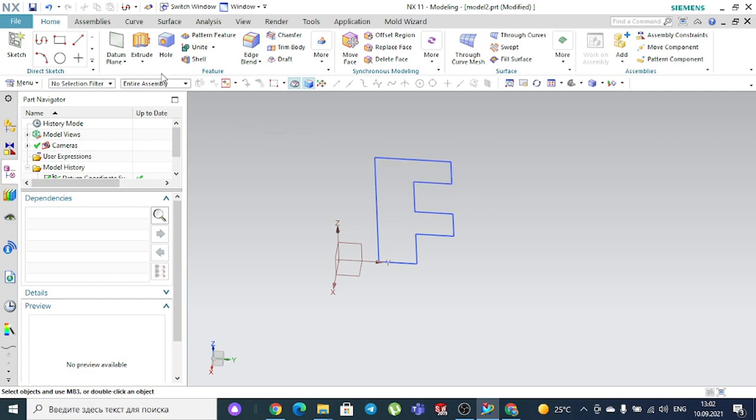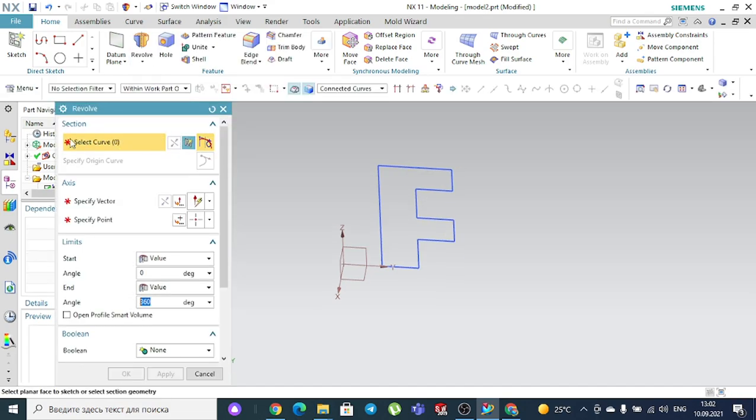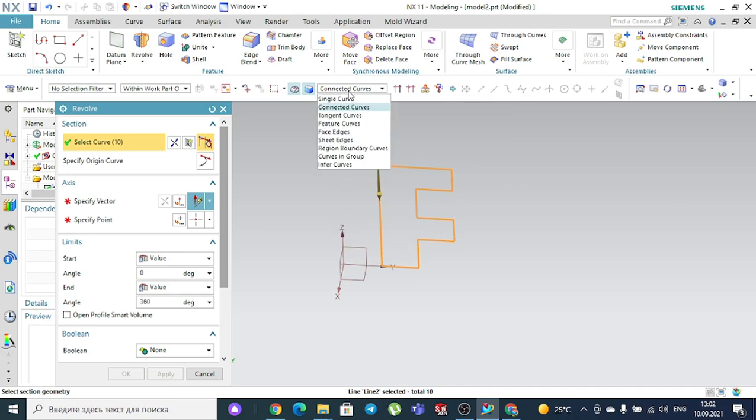In order to do this, I will expand the extrude function and select the revolve function. Here it is asking for the section, select the curve. So I will select my curve here. My curve is selected. Here it is better to use connected curve, to select all the lines at the same time.